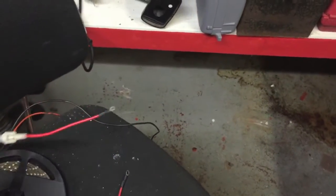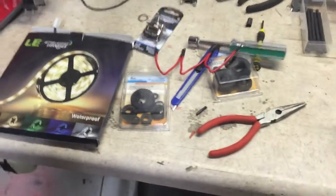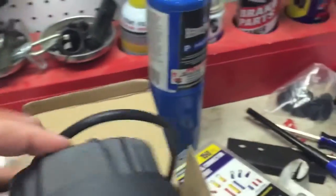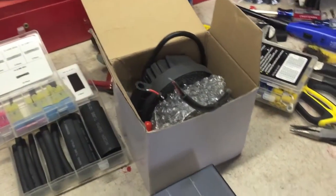And then over here I've got an inline fuse. Everything I'm running is gonna be LED, so it's gonna be fairly limited current draw. Aside from the LED rope lights, I'm also looking to put a floodlight on back, which I got on Amazon — it's really cheap. It's just a 12-volt flood style light. I have two of those; I might put one on, might put two — not sure yet.